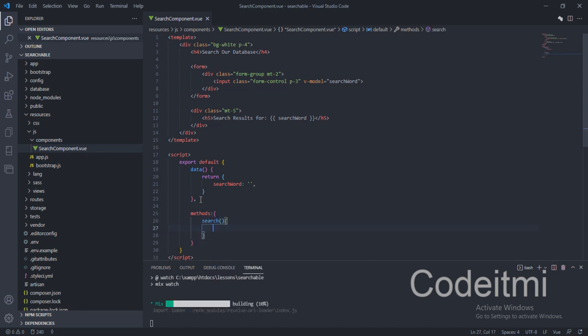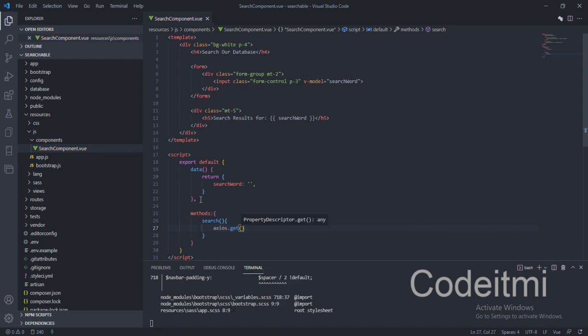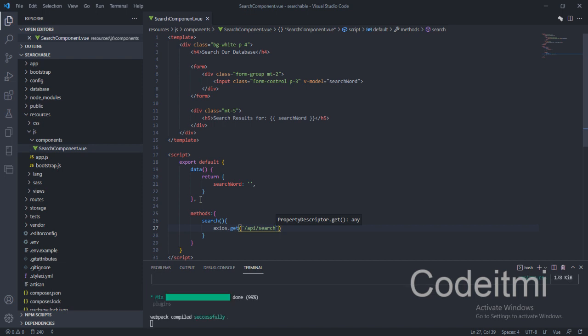Then in this method we do Axios dot, and we can decide to use a get request. I want to send this request to API/search. We don't have the API right now, but we're going to create the API as time goes on.